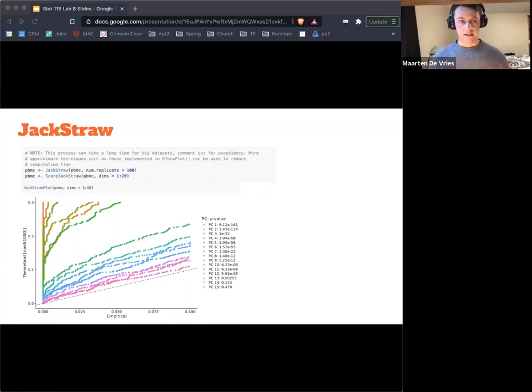If I'm not explaining it very clearly, please just look at the Seurat documentation. I think it's quite clear and you can read up on it a little more. There's a whole paper on the Jackstraw procedure, but know that these are the functions that will be useful in the homework if you're asked which principal components are significant.